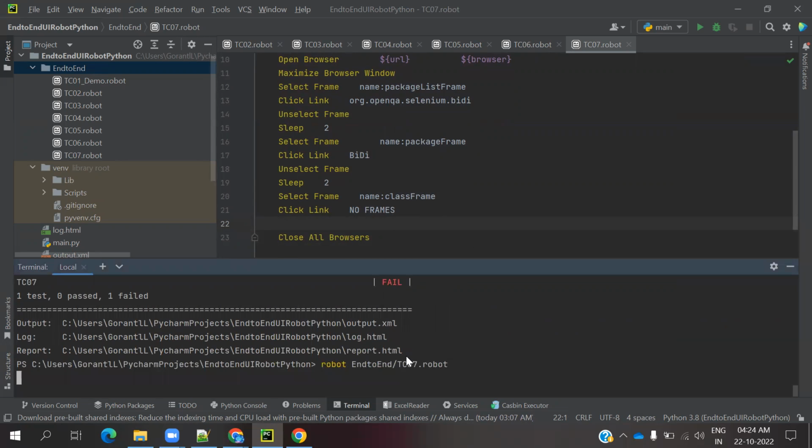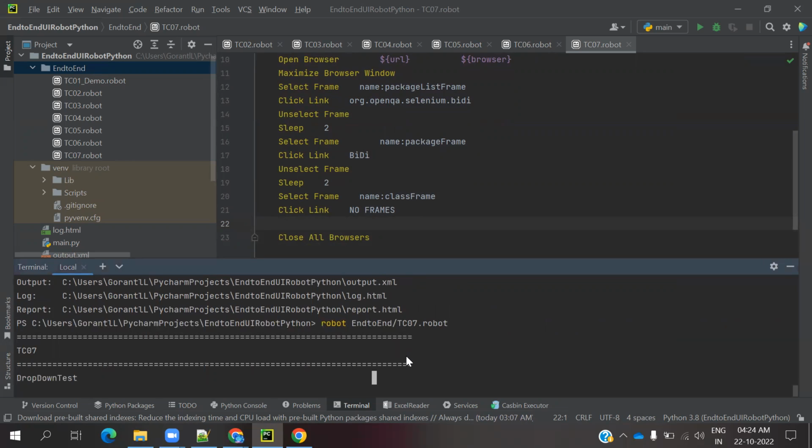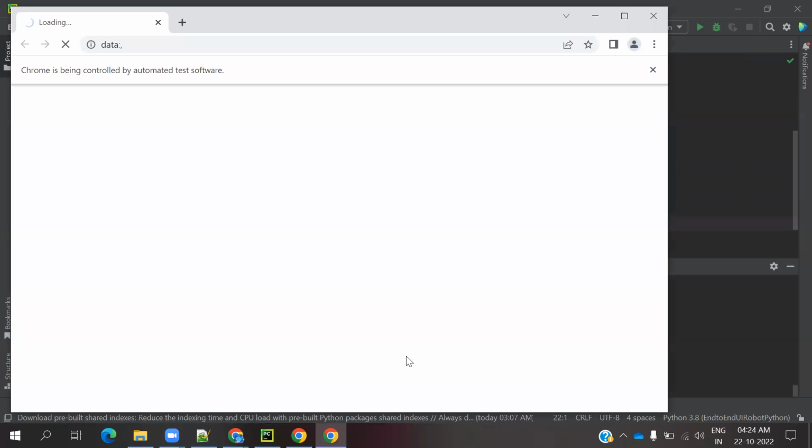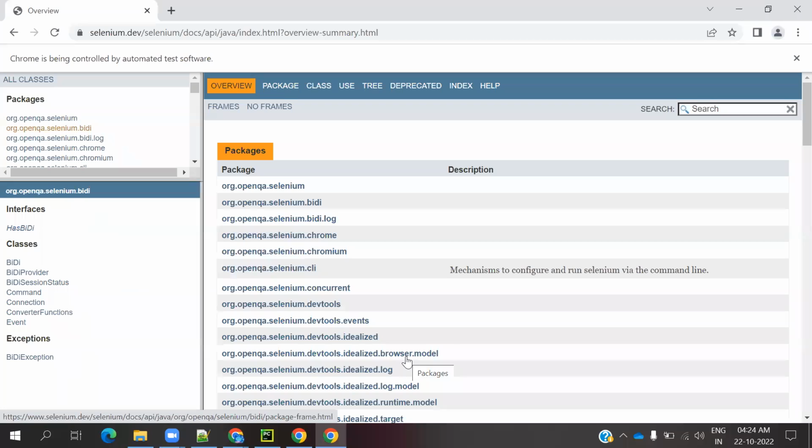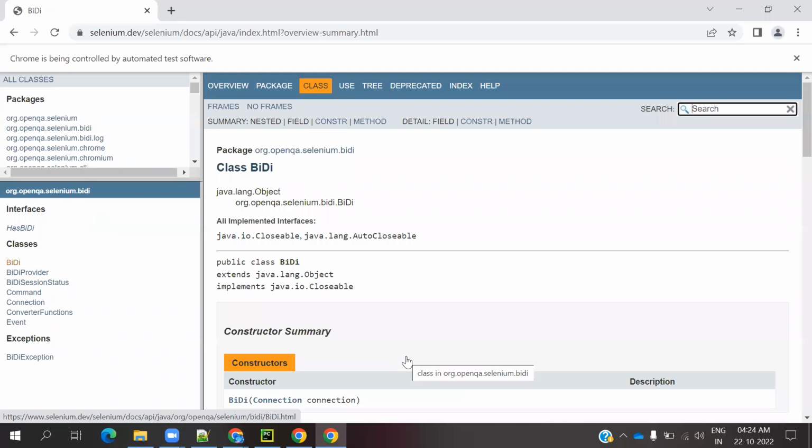Okay. What I did right now was unselect the frame. When we go inside the frame and do an operation, we need to come out, then only we can do the next one, right? Selenium-wise, now I did that one. Yes, now it is clicked. I forgot to come back out of the frame, that I missed out. Now I used unchecking and it worked out.